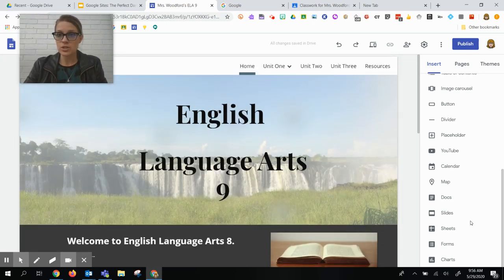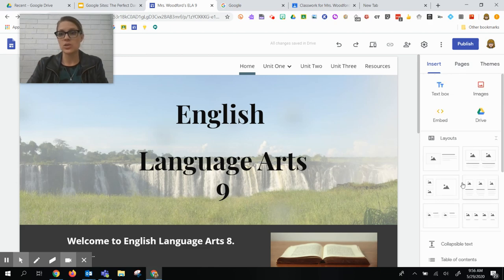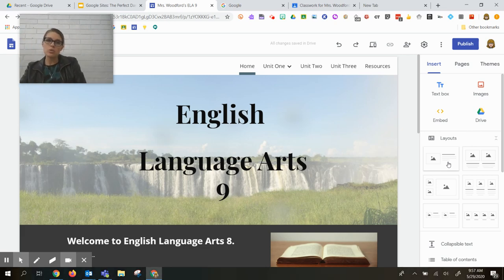So those are all the features on the things that you can add and embed and use to design a Google site. But just a few things to keep in mind. So just make sure that you are remembering your audience. You want to find a balance between cramming your website full of text, but also leaving too much white space where there's nothing there at all. And so there is a little bit of a happy medium. But the biggest thing for sure is to find a balance between text and non-text, whether that's images or graphics or videos or other embedded objects, because if there's too much text, the kids just won't pay attention. And so really you do want to find that balance.